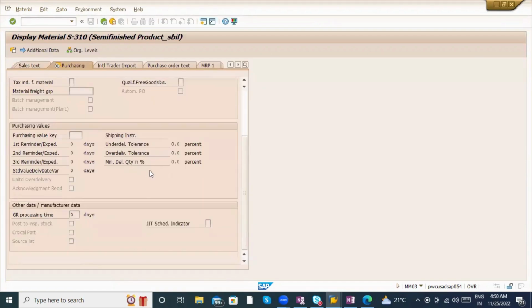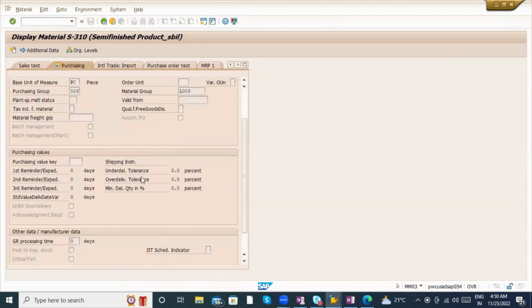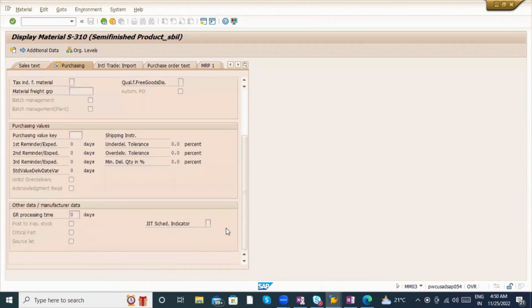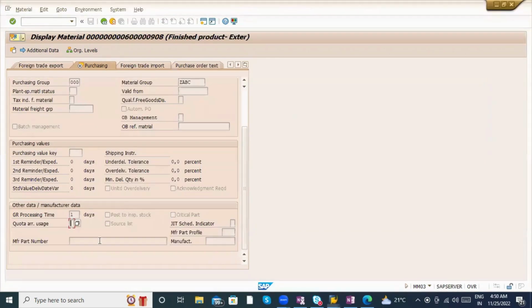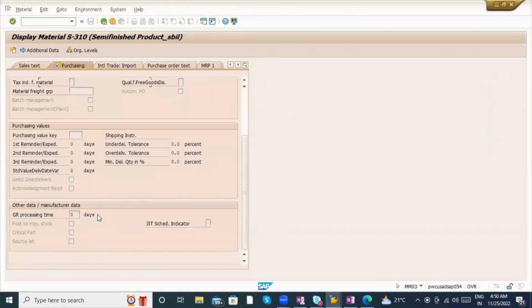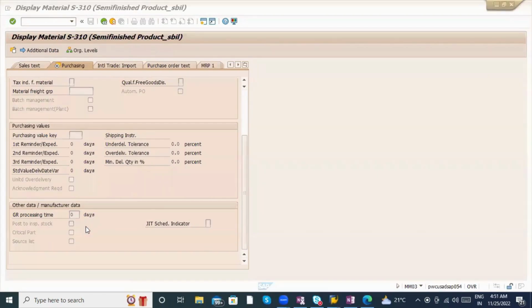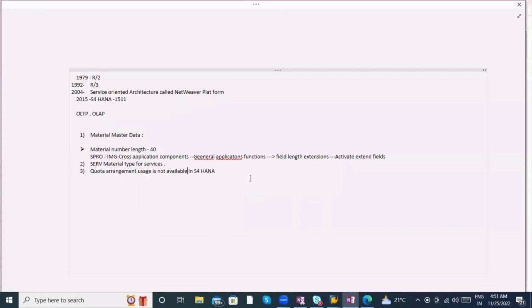If you see the screens here, the quota arrangement usage is not there. Comparing to the ECC screen, in this screen we don't have the quota arrangement usage field. So this is the third change. Coming to the fourth change, they are introducing the advanced planning view.